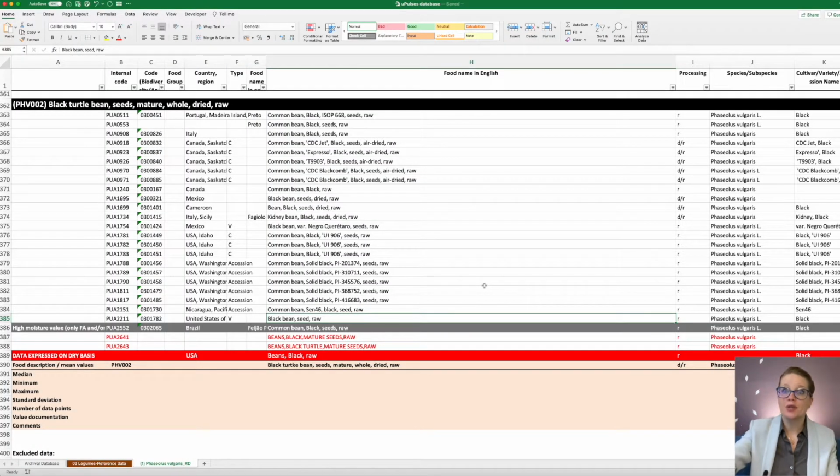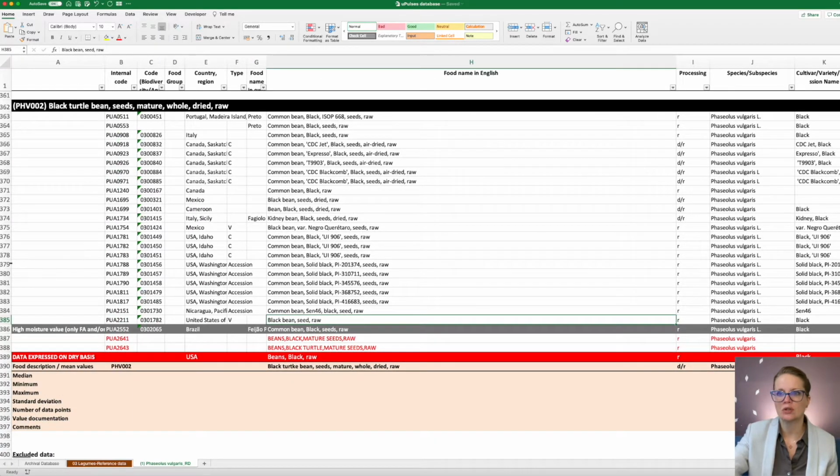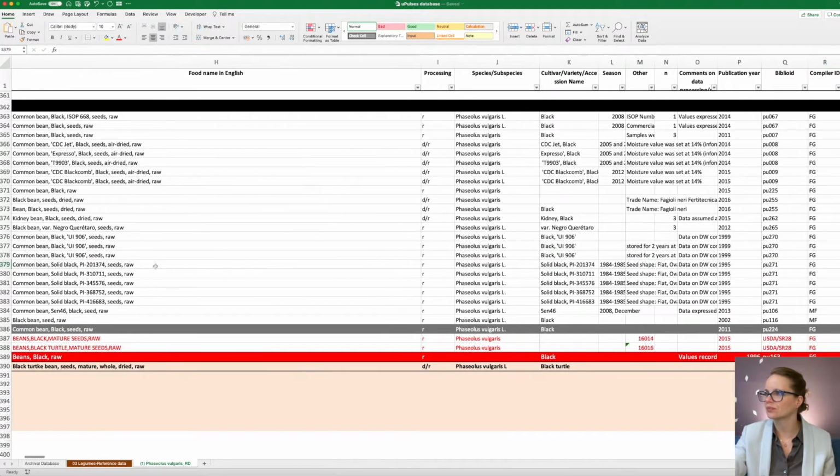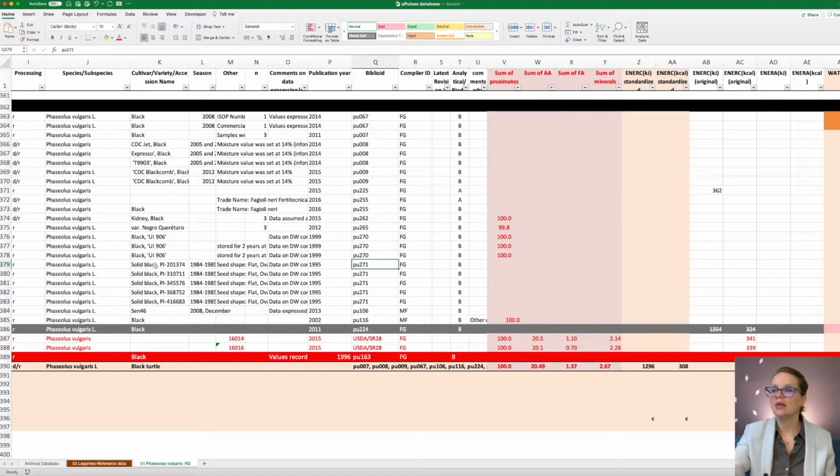Well, so here I want to show you the importance of keeping these separated levels of management of food composition data. So if we go here, for example, to this food, we have the code, the internal code that I told you that I always give for each line of data. And we also have here the biblioid, the code for the given food. So where did I take this food from? This is the code of the scientific article where I took this food, where I compiled this food.